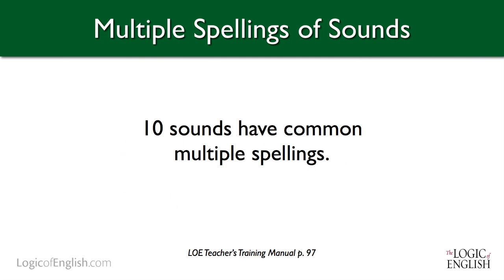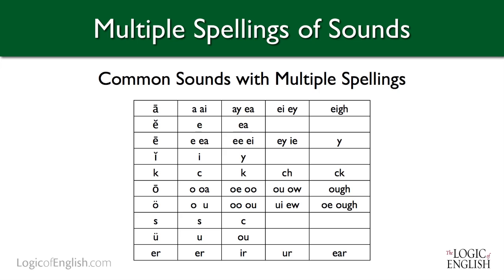Now, 10 of the sounds, which is quite a lot, almost a full quarter, have multiple spellings that are very common. And so when we're teaching English, we need to come up with a strategy to help students to understand the phonograms or the sounds that have multiple spellings. And so we need to, first of all, admit to them that this is happening and that this is one of the areas that they may be struggling with when it comes to spelling. And we need to create a system to help them master those words.